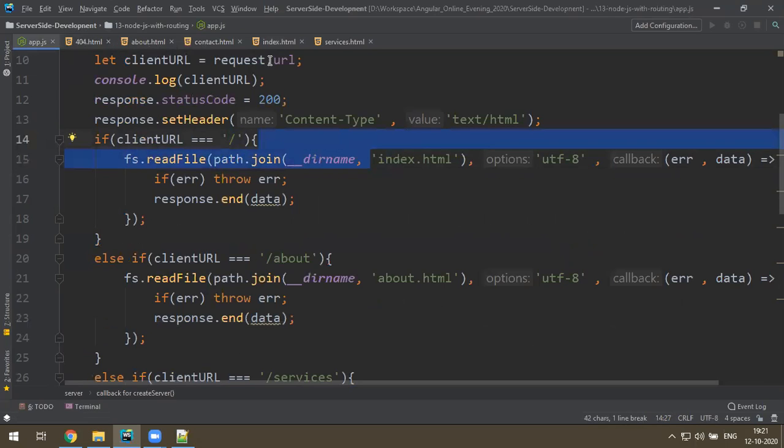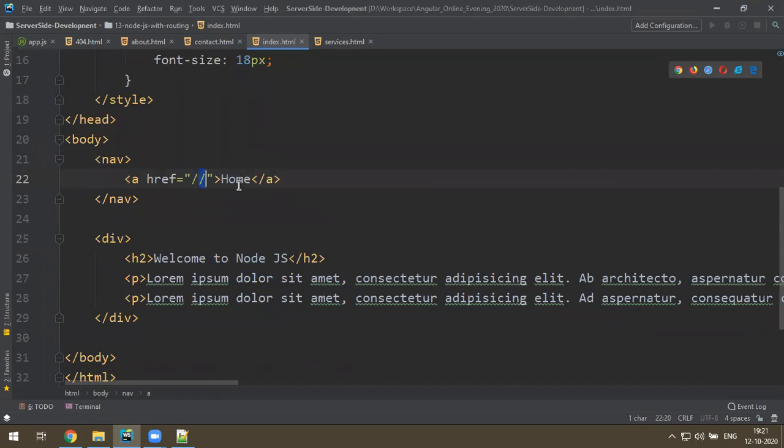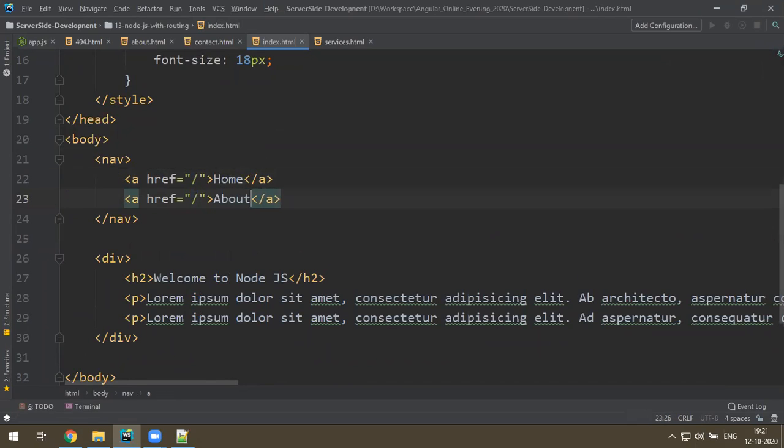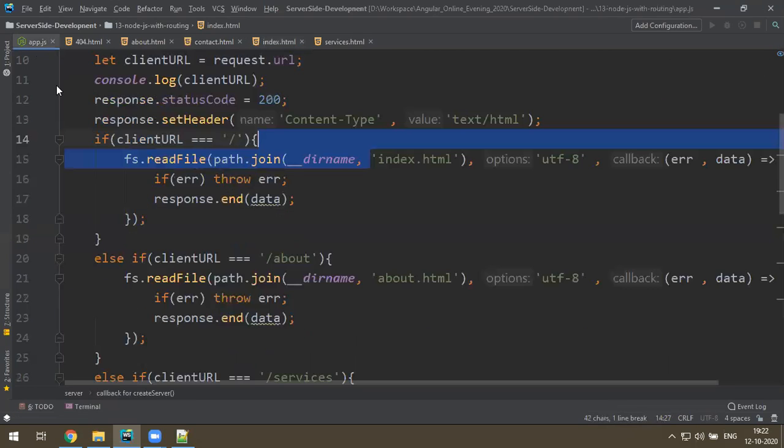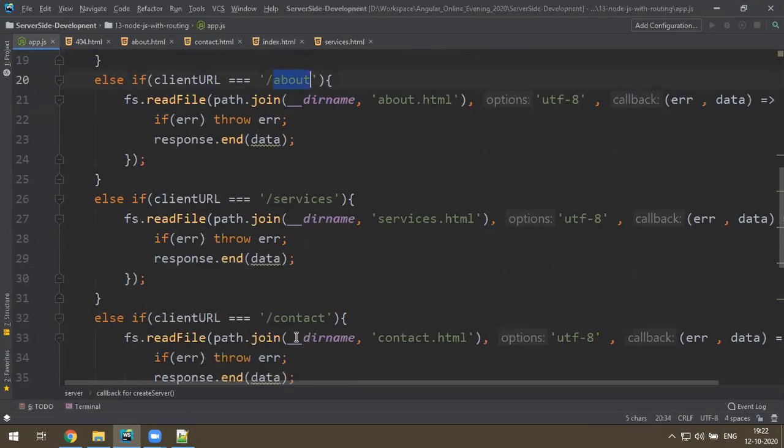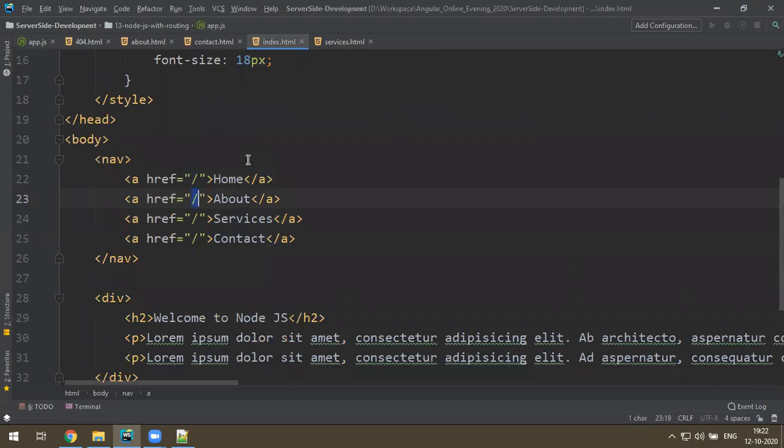Next, when I click on another one, let's say about, services, and also contact. So what was the path you gave when you click on about, where is it supposed to go? The path will be slash about, slash services, slash contact. Same way I'll give here slash about, this is slash services, and this is slash contact.